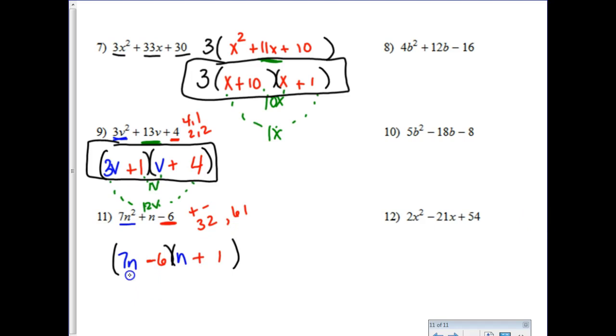Let's check the arches here. It's a 7n, and then on the inside arch you have a minus 6n. And if you were to add those together, you get a 1n in the middle. So don't discount the numbers that are far away from each other. Doesn't mean they can't happen. Sometimes they do happen. Alright, so lots of factoring practice for you. Good luck, and please make this the last time you have to take factoring, because we're going to move on and more factoring soon.